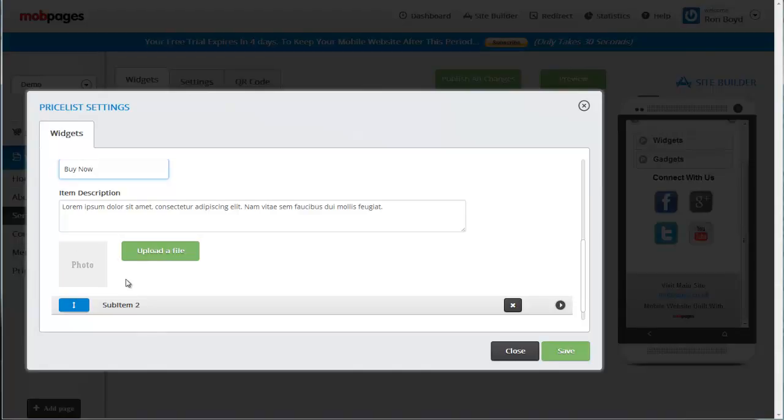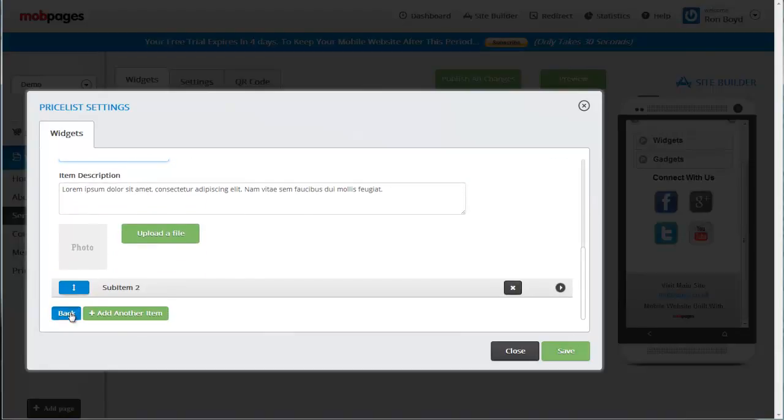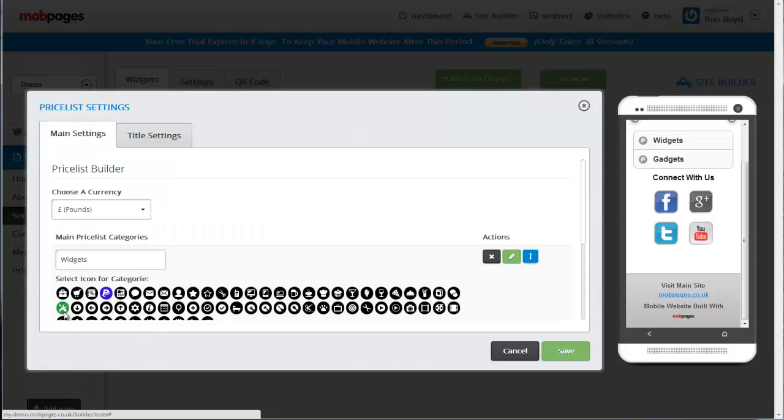If you have a picture of your item, then you can upload it here, and then it will appear as a thumbnail in the listing, and when it's tapped on, it'll expand to fill the whole screen, so people can see, if it's a physical item you're selling, exactly the details that you want them to see. I don't have an image to hand at the moment, and once we've done all of that, if we just go back, and if you want to add more items, then just keep adding them to your heart's content.